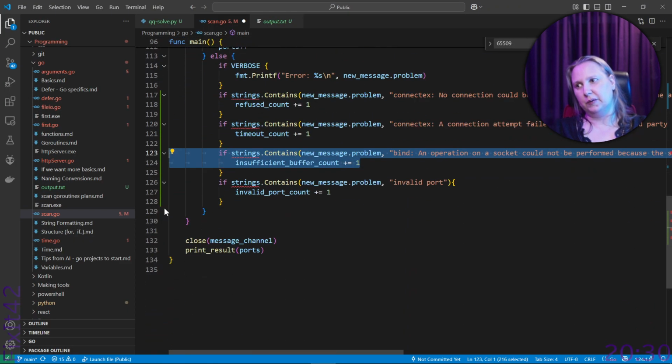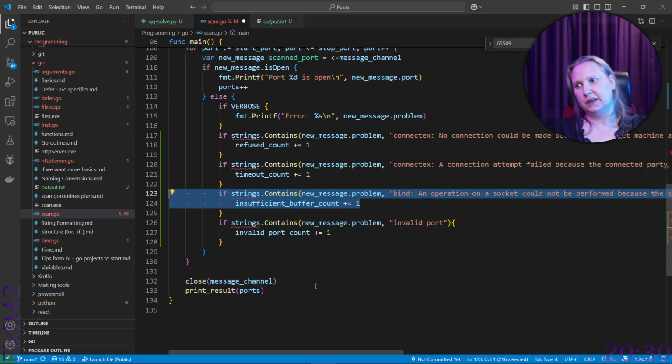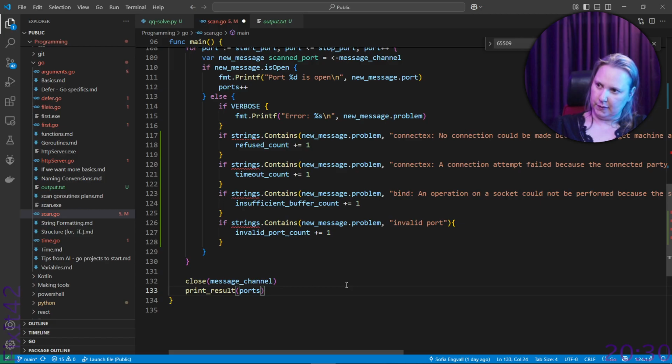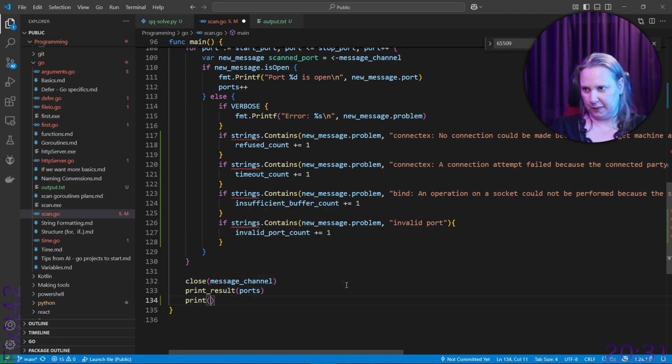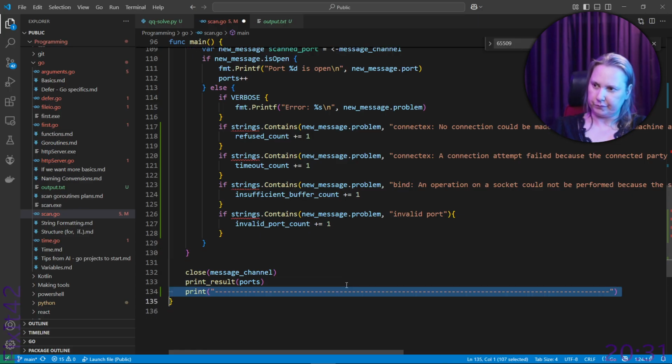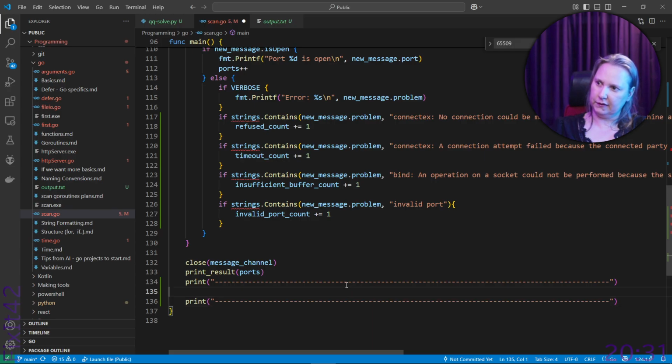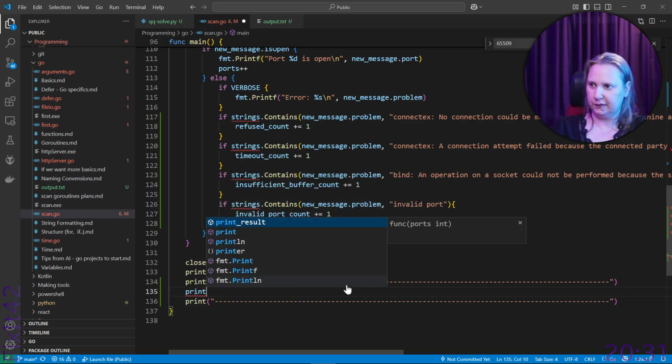And therefore I will just put it straight here. So let's make it obvious that it's debug. And in here we'll do print.